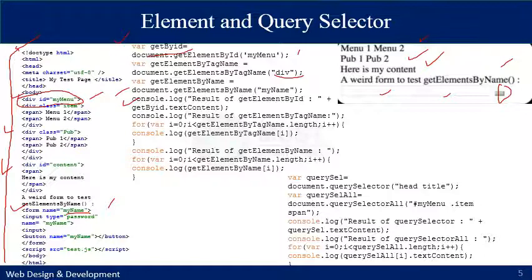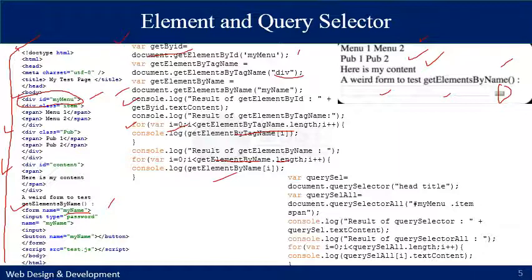So you can access the elements in an array using iteration through a for loop. You get the for loop starting from 0, and then get elements by tag name dot length, and you console dot log the name of each tag name in the logs. Similarly, you can iterate the elements by tag name, which is also an array, and you can iterate the elements in the tag elements by name array.